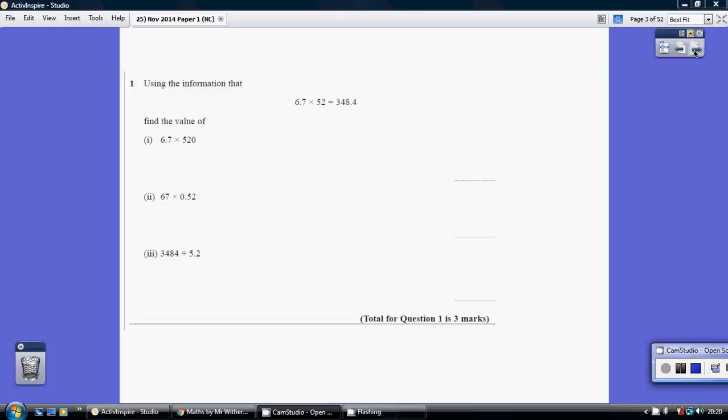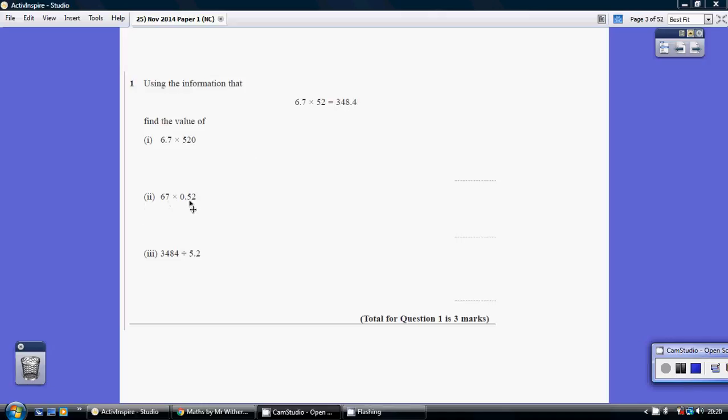So when you get a question like this, where they're giving you a fact and then you really just have to adjust each of these numbers, I would treat this as an estimating question. So we know that when we do this times this, the numbers involved are going to be these. It's just a question of where we put the decimal point or whether we have to add some noughts.